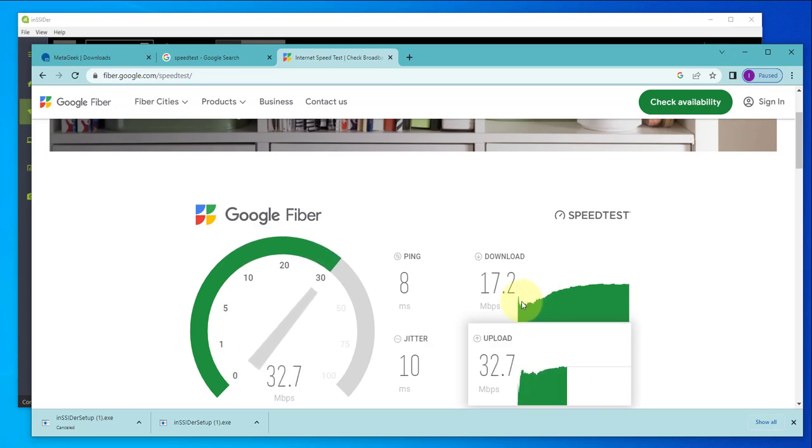They're not always the same, but it gives you an idea. You can take an average and get an idea of your actual download and upload speeds.